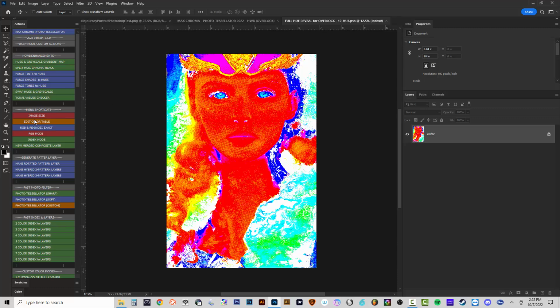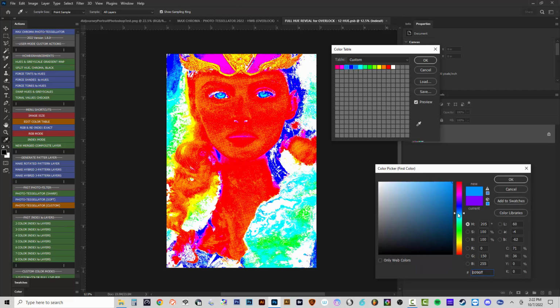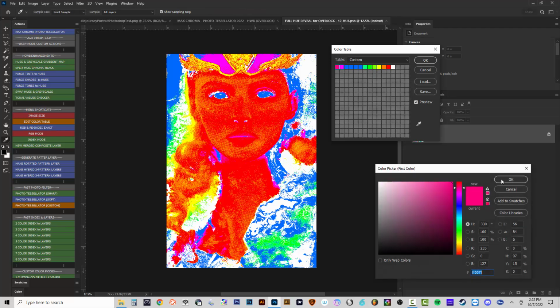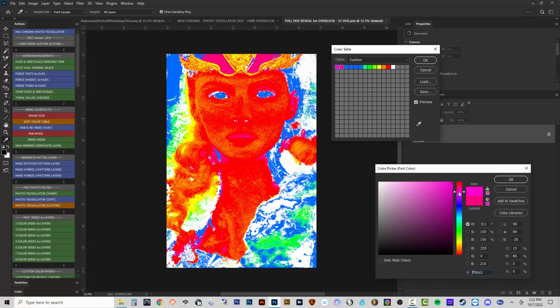So that's why I'm showing this process a lot. Edit the color table. Let's change all of the purple and blues and cyans all to the same color. So I'm going to left click and drag all of these, and I'm going to set it to like this 215 or 210 blue. 215 should be okay, and hit OK. And then I want to take the rose and magenta and keep those at the same rose color. Maybe I would make them a little bit more magenta.